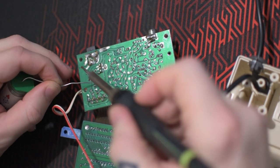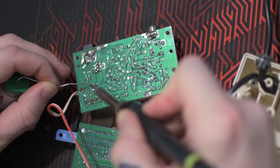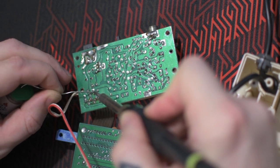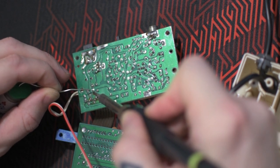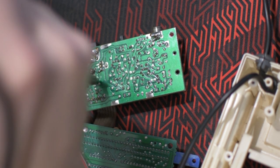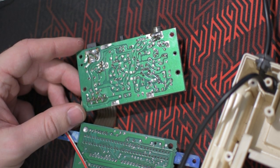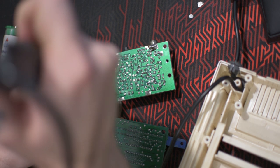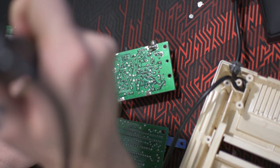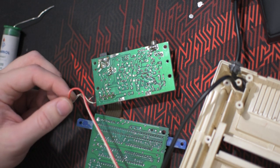I'm going to desolder the cables for the on and off switch, but I will need to add some fresh new solder first. It will be easier to remove later. And I will also need to desolder the ribbon cable connecting the power board and the main board. I mean power board and the audio board.